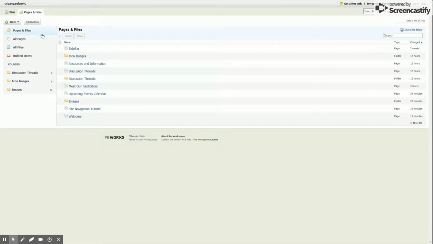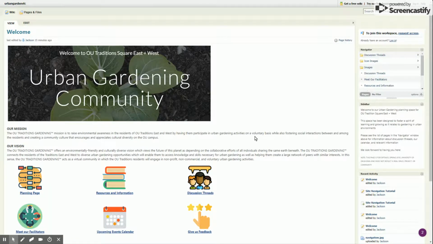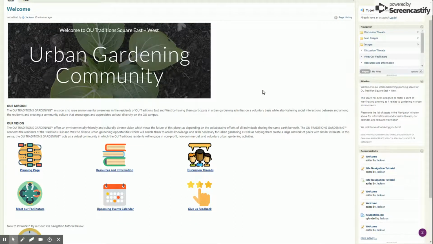You simply click this Pages and Files tab, which is available from any page on the site. The other button, Wiki, is useful because it can be used to return you to the home page. No matter where you are in the site, you can use this to return home.